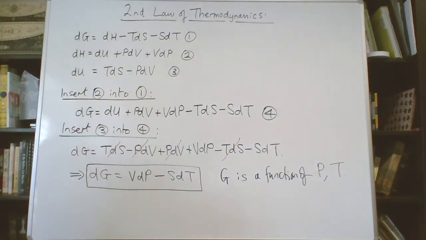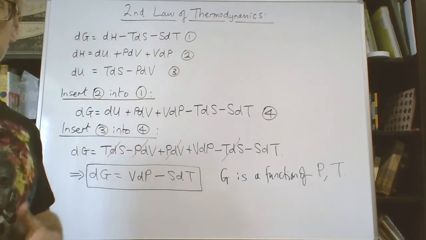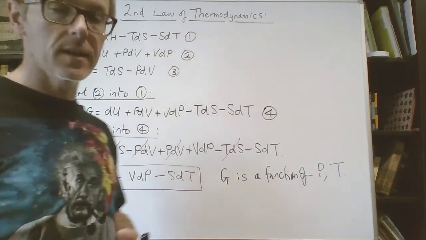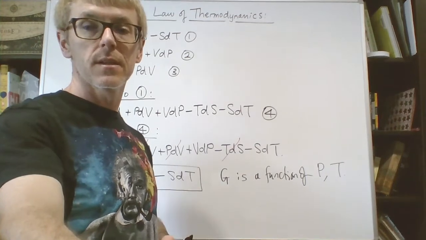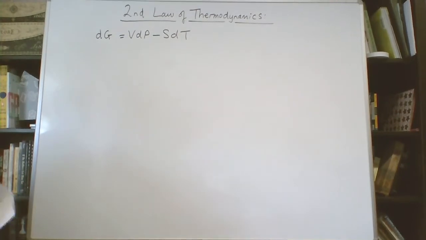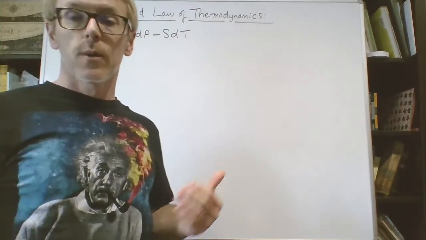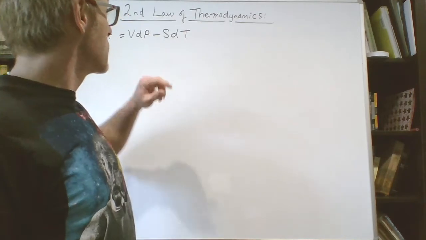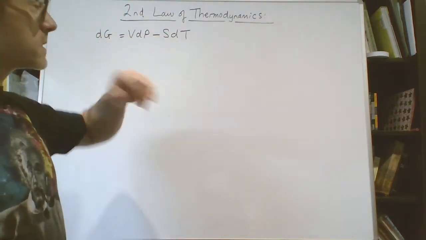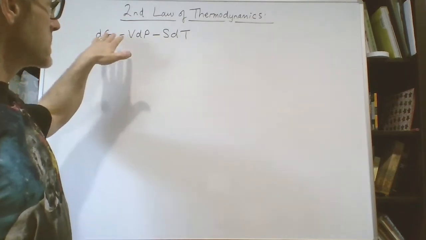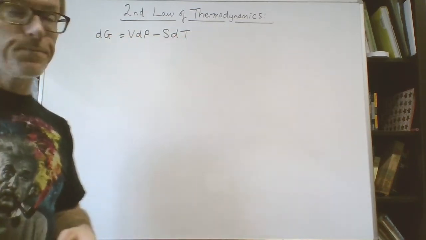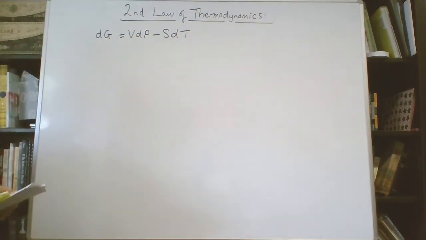So we're going to take this equation, and in the next slide we're going to produce one of the fundamental equations that you'll need in a general chemistry thermodynamics sequence. So picking up where we left off, in the previous slide we arrived at this equation which says dG is VdP minus SdT. So we can see that Gibbs free energy is a function of pressure and temperature. So we've learned something useful.